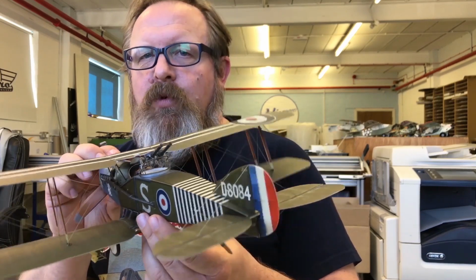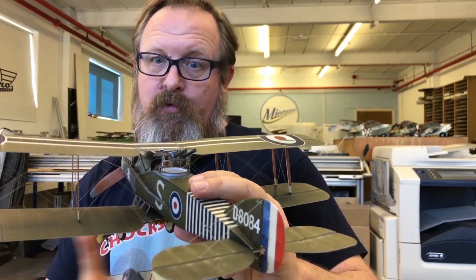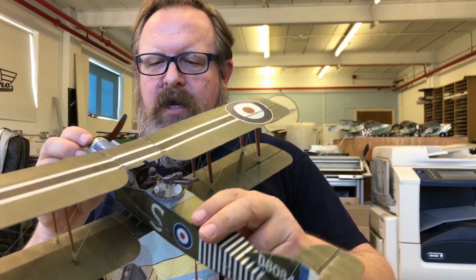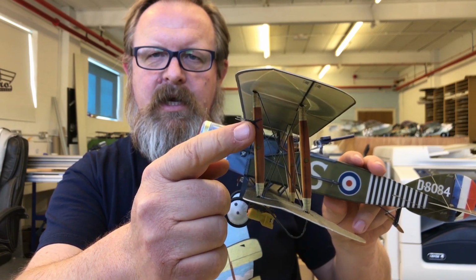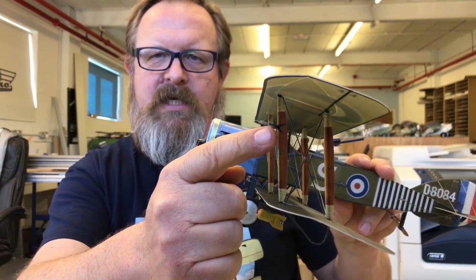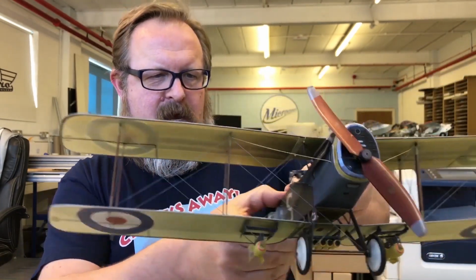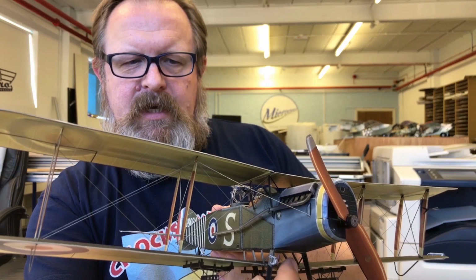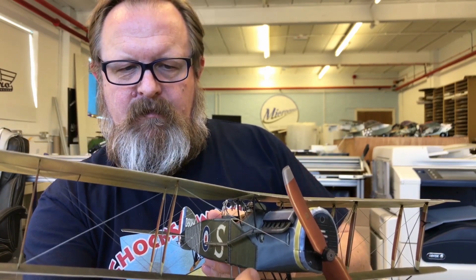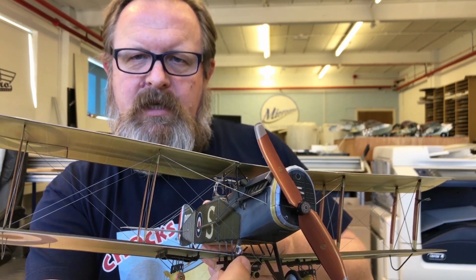But we've added some more detail to the aircraft, and ignore the ordnance for now, but namely on the kit we have, firstly, a little pitot tube, you can see just there, which adds a little more detail to the aircraft. And also, on the right undercarriage strut, we've got one of our little rotating fuel pressure pump props that actually rotates in the breeze from the main prop. I don't know whether you can see it there. Yeah, there we go.